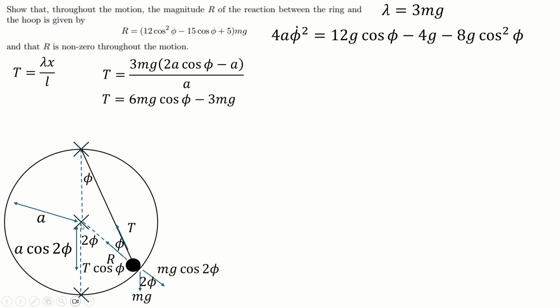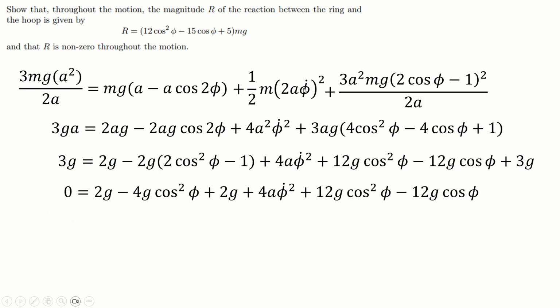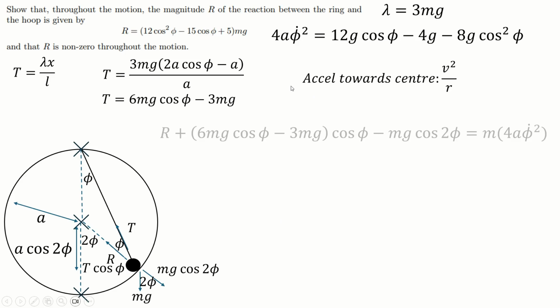The acceleration towards the center is given by the formula v squared over r. R is the radius, that's just a, obviously. And v is that same v we saw earlier, the one that I used before on the previous slide, where is it? It's essentially 2a phi dot. So we'll put that in as well. It's just r times omega, and omega is again 2 phi differentiated, which is 2 phi dot, I guess.